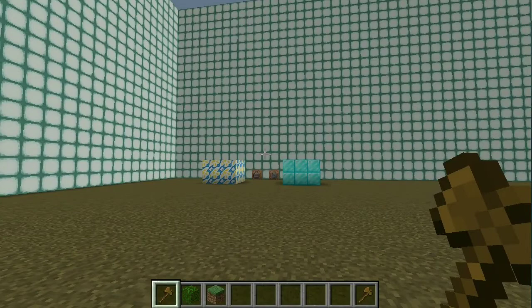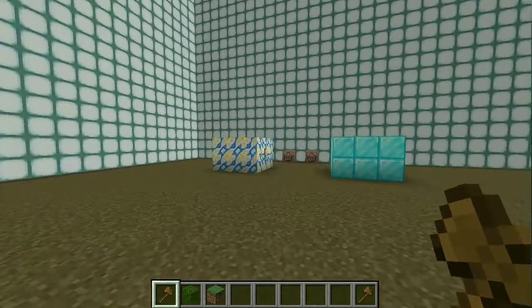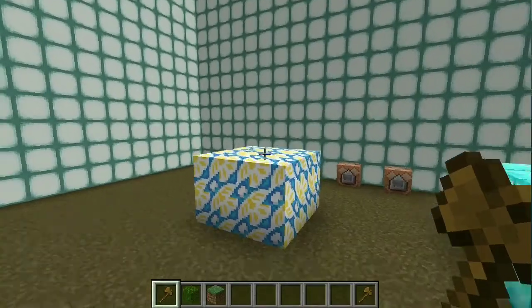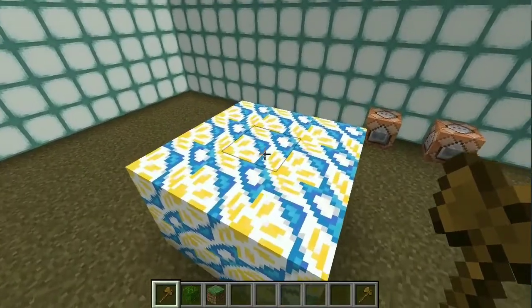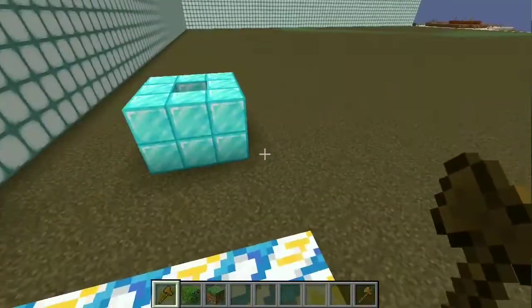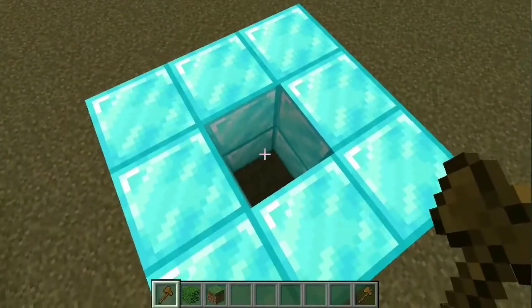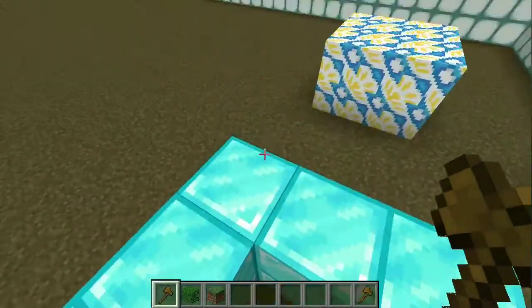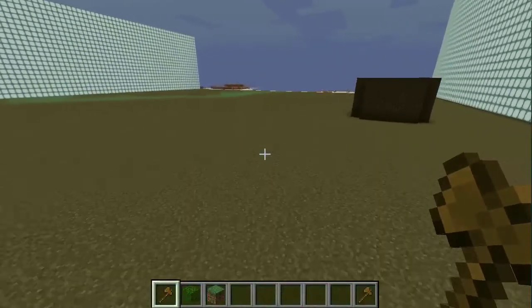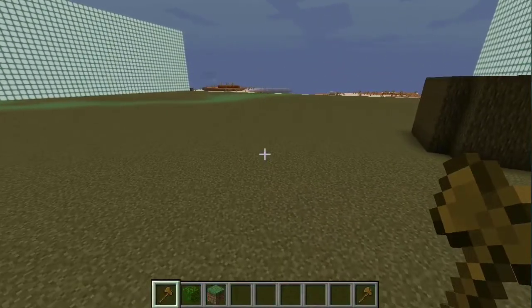and I would not recommend putting more than a million blocks in this, or else your computer will crash. And if you don't have a good computer and it doesn't have many specs, just try to keep it around 50,000, or even 100,000 would work. And yeah, that is the simple parts of WorldEdit.